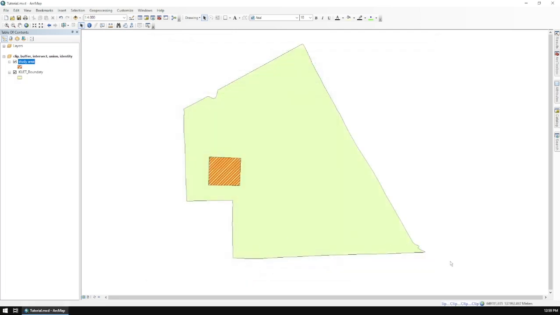We can see that a small notification shows at the bottom that the tool is running in the background. It will automatically load the output layer into our current data frame when the tool is done working. Now we can see that we got a new layer named clipped and its shape is equal to our study area. It will contain the data from the whole area. So it will be faster to use the clipped feature class to work.